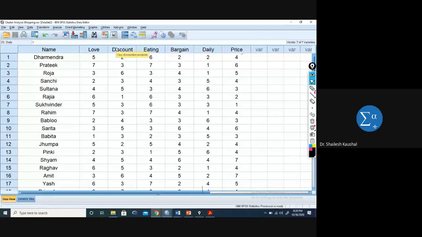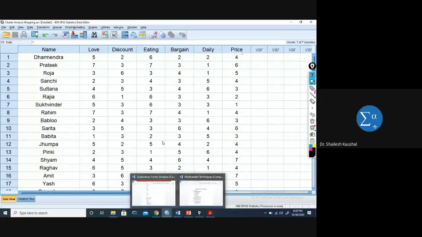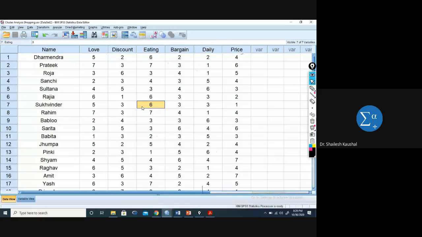We club students on the basis of their perception of all the questions, means whatever they perceive for the 6 or 5 questions, on that basis we club them. Okay, so now I am conducting the cluster analysis, how to analyze. So we will see carefully here. First of all, Analyze, Classify.